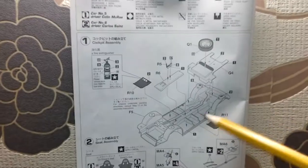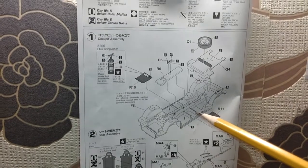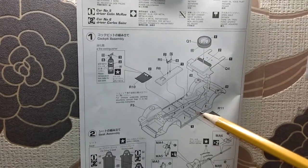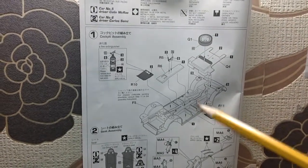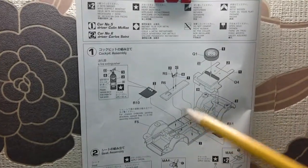Right, so I've started work on the Focus now. I'm on step 1. Now, unlike the Tamiya rally kits that I did before, where it tells me to do the underneath chassis with the suspension, this one's telling me to do the underneath chassis with the interior first. So that's what I'm doing.